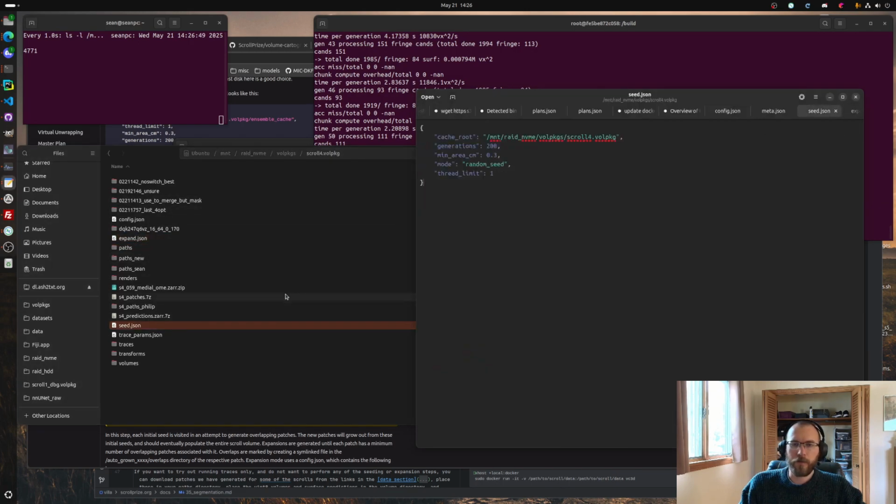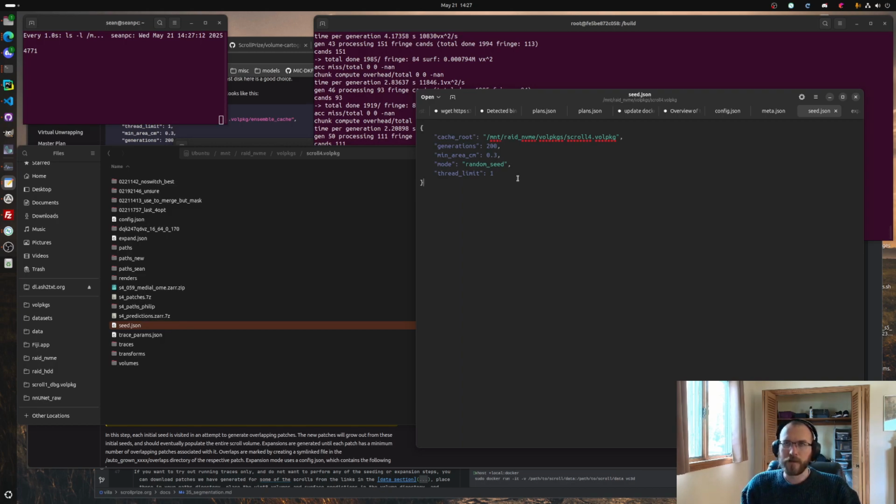Yes. So if you're doing the first one, you have no patches at all, totally empty. I have patches, but I want to start from scratch. Okay, so if your patch directory is totally empty and there's nothing in there, then your mode needs to be random seed. Expansion operates on the initial seeds.